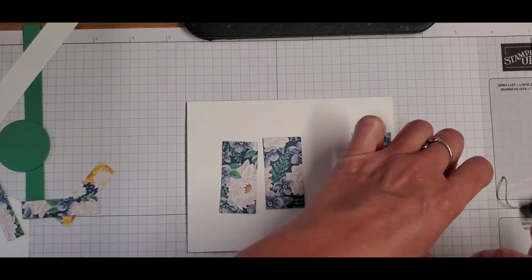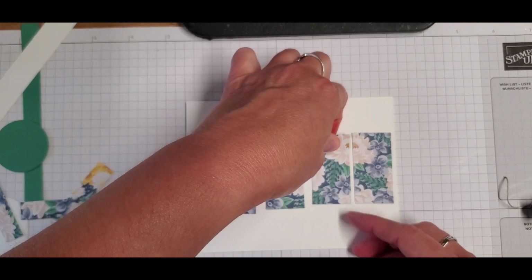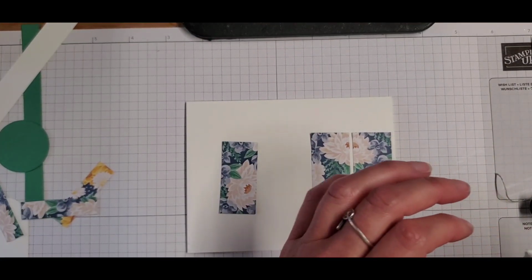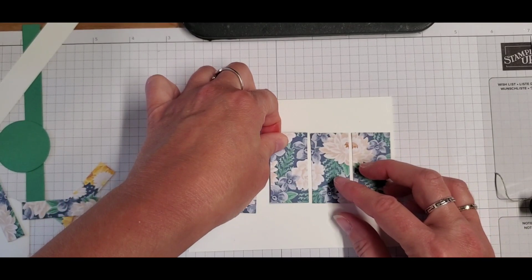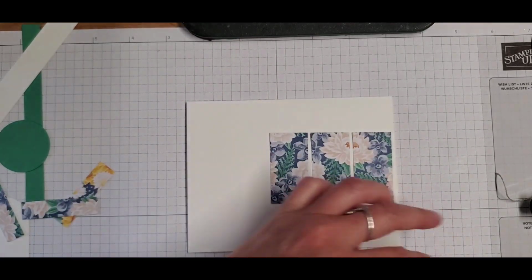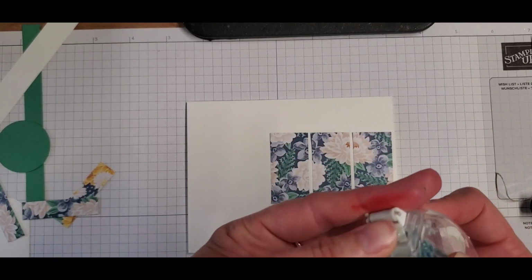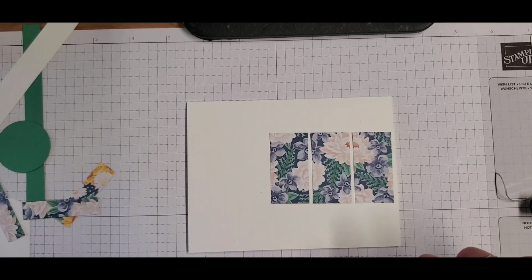Okay. And then I'm going to tape them down because we don't have to do anything else to them. So I want them to stay put. I'm putting about 1/8 of an inch between them just for a little visual interest. I probably should have taped in the corners there too, but it's okay. I can go back and fix that. And then one last one, and of course that just strung, so the adhesive is not right at the top, and I need to rewind it a little bit so that it's back at the top again.